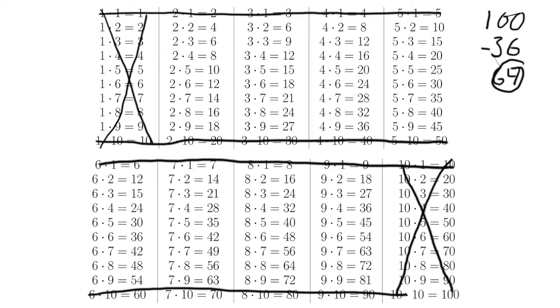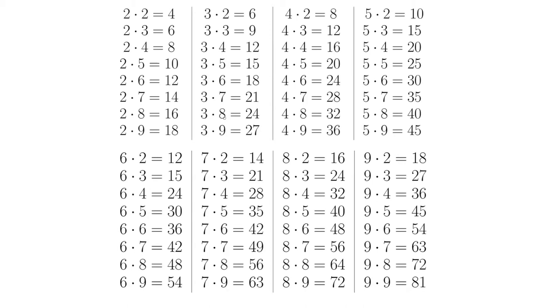But we are going to simplify it a little bit more. So since we know that the order doesn't matter, for example two times three is equal to six, which is the same as three times two. And that goes for all of them. So six times nine is equal to fifty-four, which is equal to nine times six. So with this knowledge we can exclude more numbers.